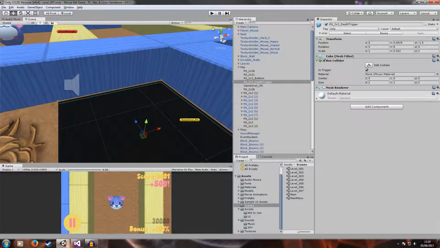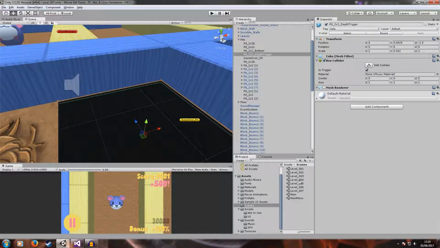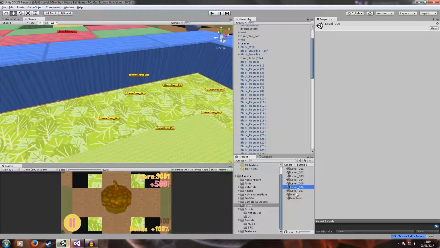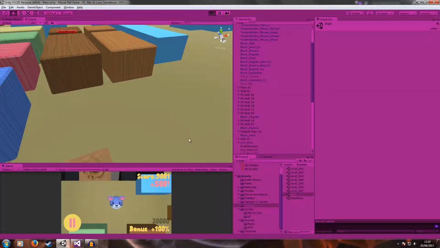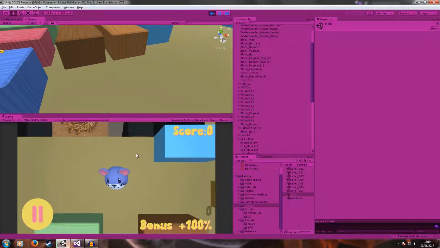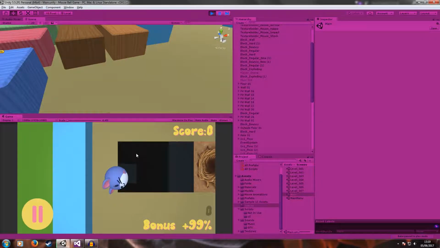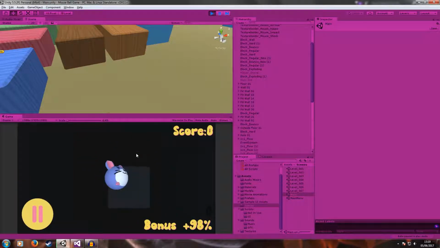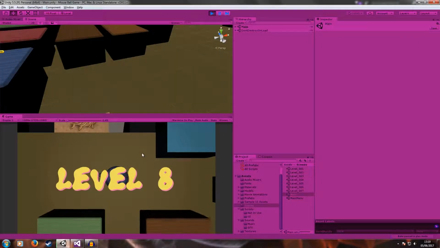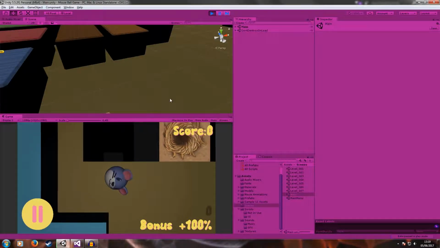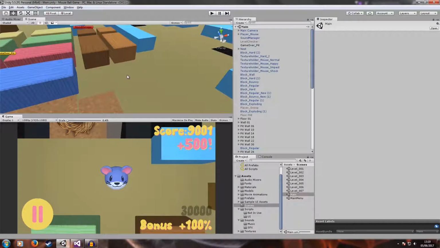So we can actually, let me go to a level where it's got a bit more of an actual, well, let's go to the main. This is the testing one, we can do it in here. So this is some dirty test area. If I roll over this, I can get in. Oh, I've touched it, and I've gone in. This lighting is actually just a bug within Unity, I think. So that's how basically the pits work.